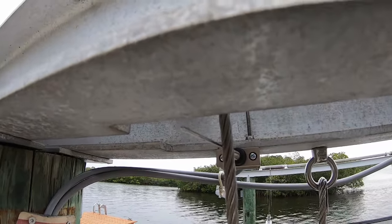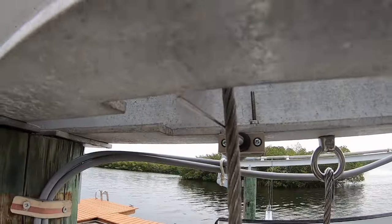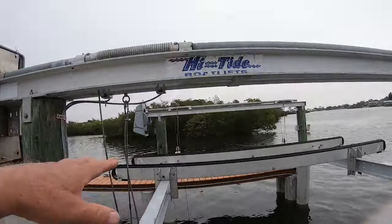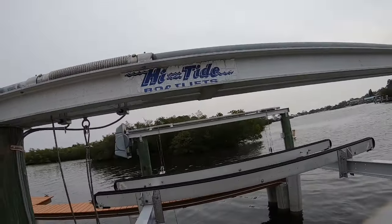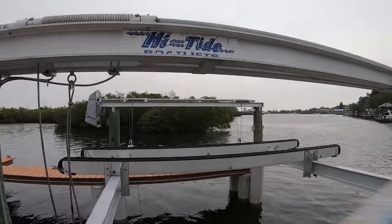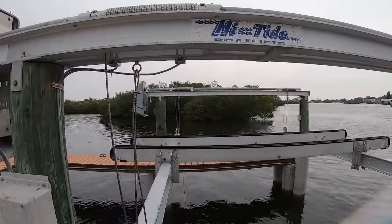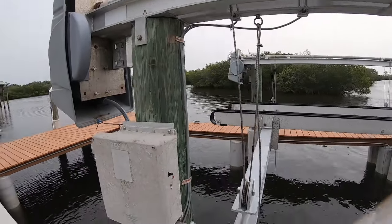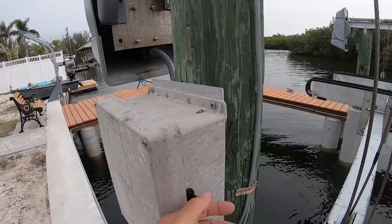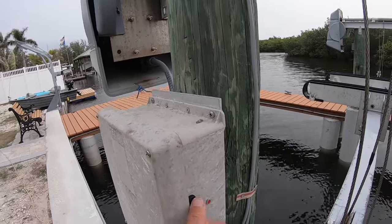That's how you do that. So there's your upper limit, and that's how high up you could actually have that boat with this boat lift. So it works. I'm happy. I'm tickled to death. This is in the up position. It won't go any higher. Turn it back to neutral.